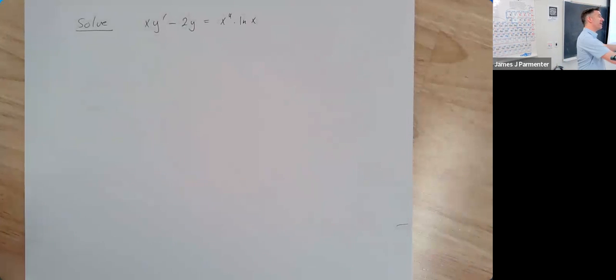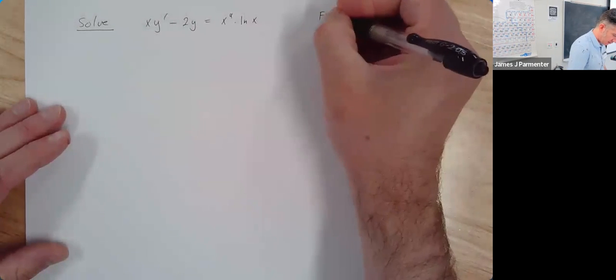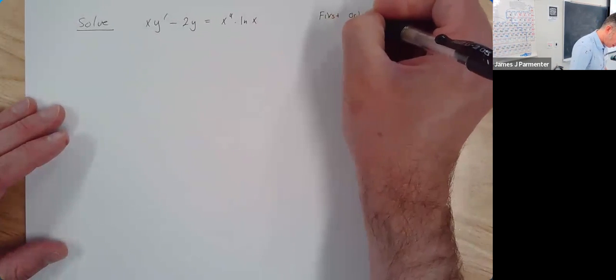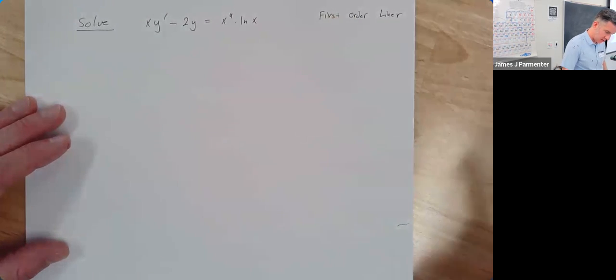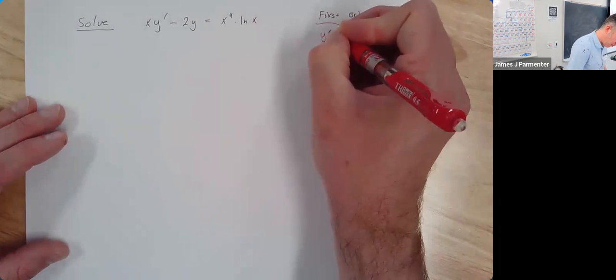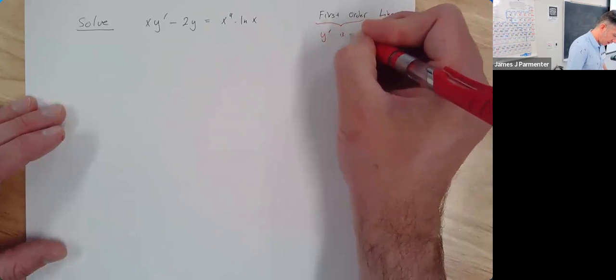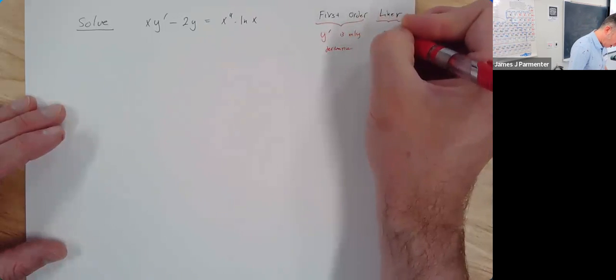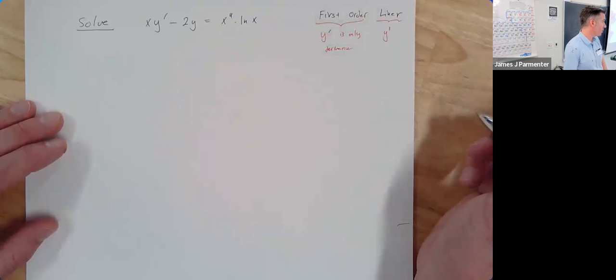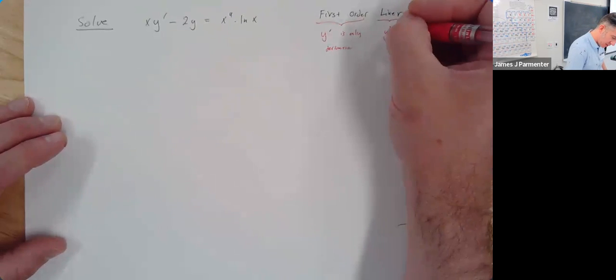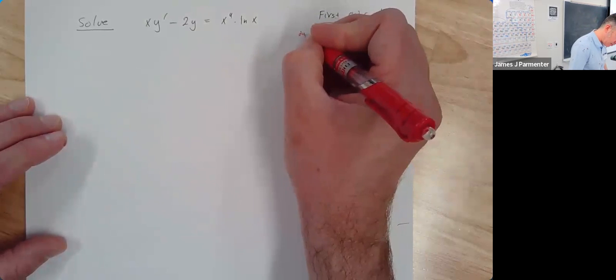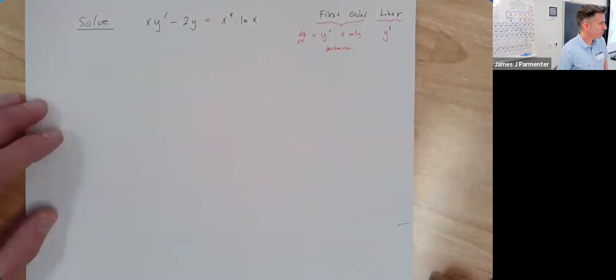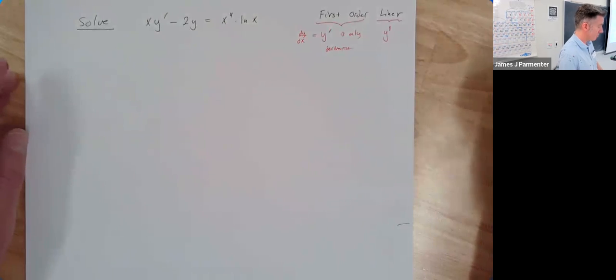Sorry, that's what the linear part means. The linear part means y is to the first power. The first order part means it's the first derivative of y. So first order linear means y prime, the first derivative, is our only derivative, and linear means y to the first and no other powers or functions of y. So I should write this as dy dx. That's why it's called first order linear.